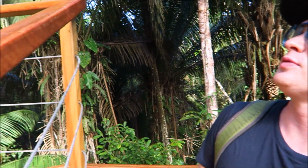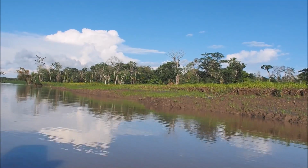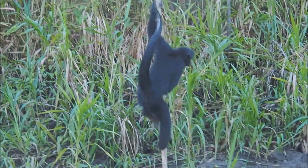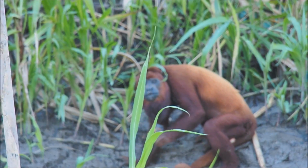Sam, I think you lucked out with our tree house because we only have to cross one bridge. Yeah, but that bridge is kind of freaky for me. I think I would prefer the stairs. That's really the only difference between these two places. Also think this treehouse is higher up than ours too. Ooh, vertigo. Oh, are they fighting?